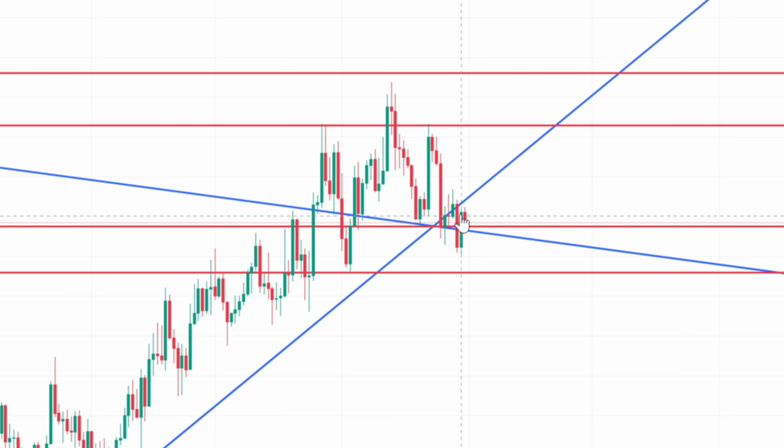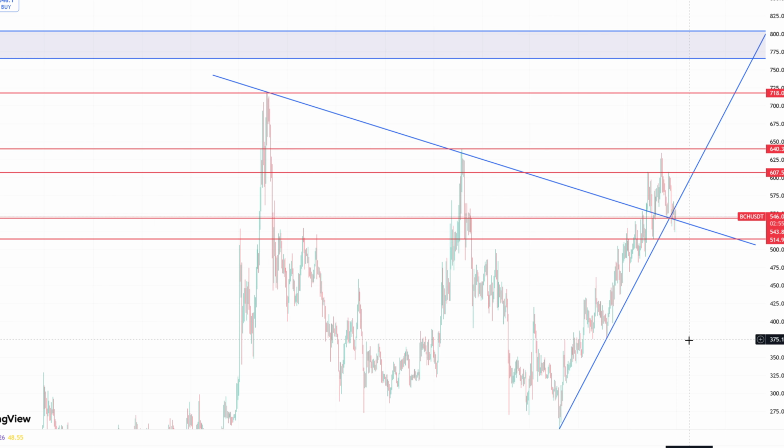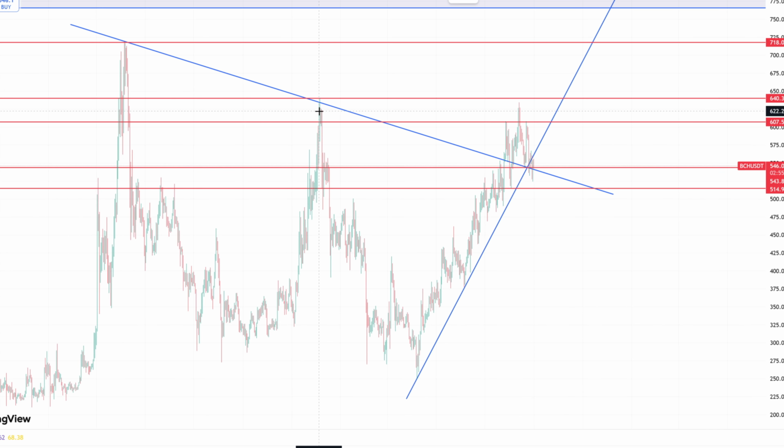So right now we are waiting here for the smaller picture confirmation that we get some bullish strength back and also some bullish confirmation. And then likely we will go back here to revisit the recent high that we have made right here. And in case we are breaking above this high, and also very important, above this high right here, which is very close, this is 635, this is 640.